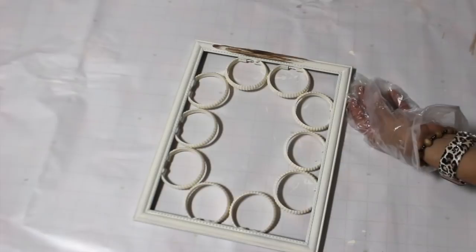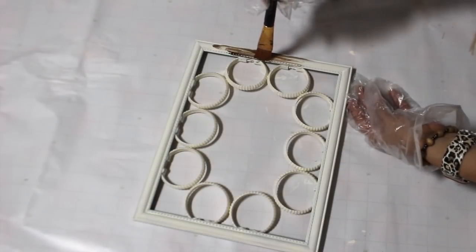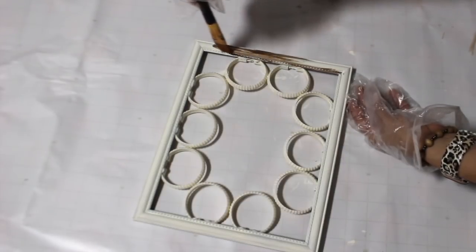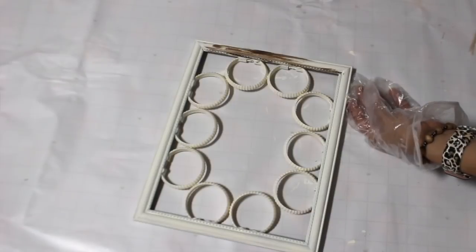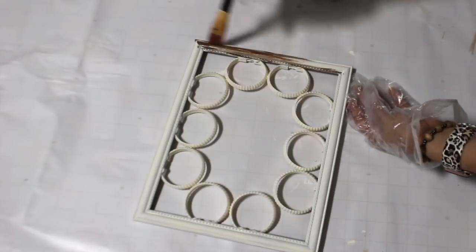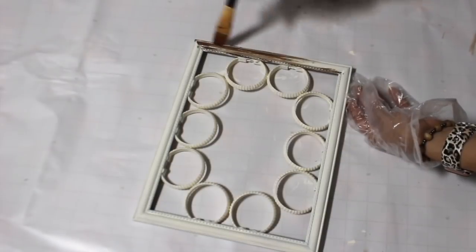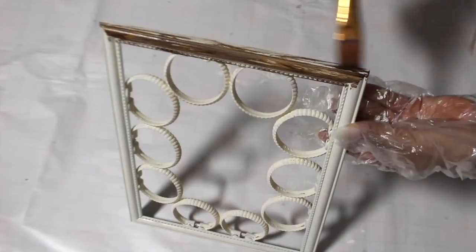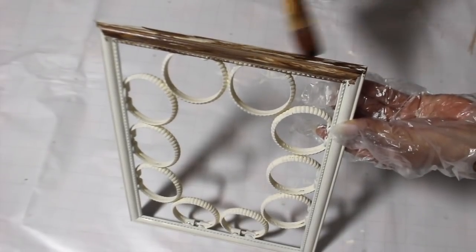So every time you paint something like this, like a plastic item, and you want to make it look like wood, the first thing you do is paint it white. Some type of white, because this wasn't white. It was kind of like an off-white, just to give it a good base coat, basically like a primer. And then you can go over it with a brown paint, or like this, in my case, the antique wax.